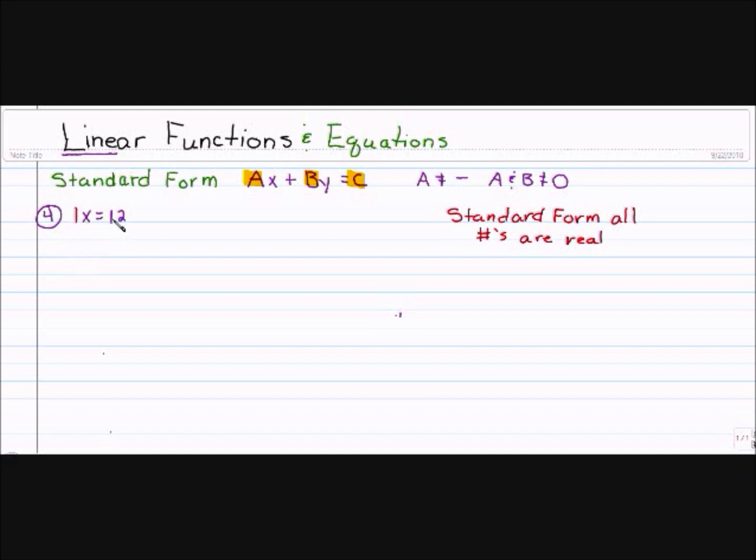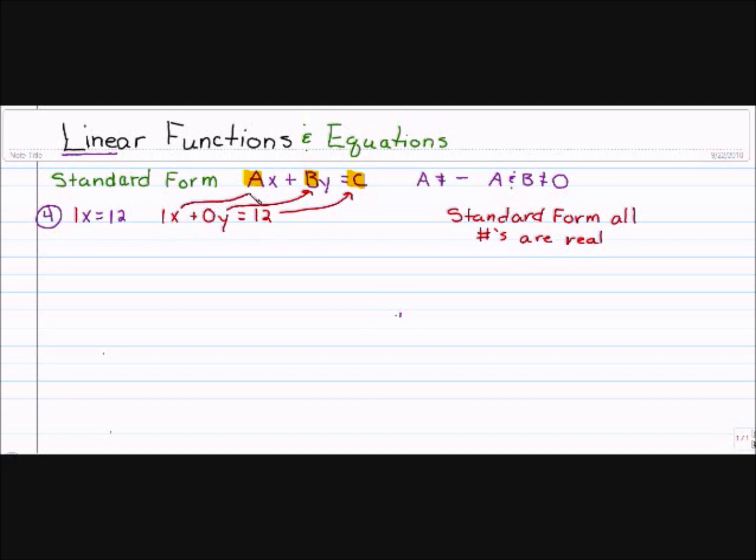I'm going to rewrite this linear. So it's 1x plus no y equals 12. The 12 is on the right side of the equation. See? I have my x, I don't have a y here, and I indicate that with the number 0. And my x is 1, even though there's no coefficient. You don't see a coefficient in front of it. Technically, there's a 1. Remember, it hides behind the x, so sometimes we have to bring that out.